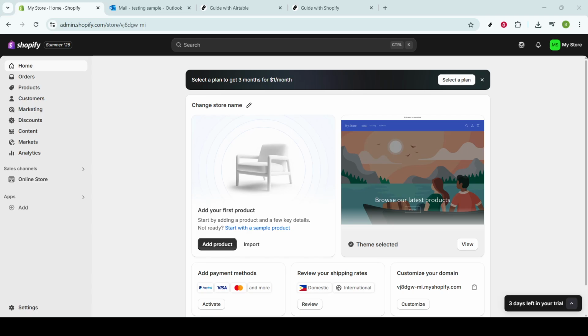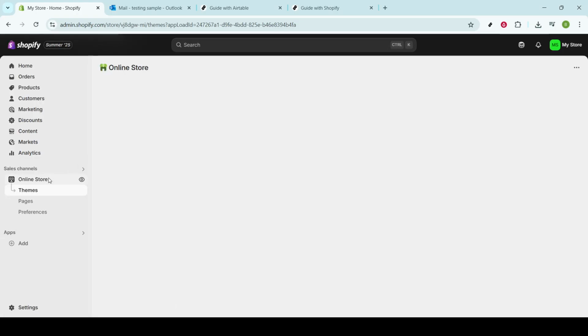Start from your Shopify homepage. It's best to log in and get comfortable with the main dashboard, as this is where you'll find all the tools you'll need to edit your store. Look for a menu on the left side of your screen. Among these options, you'll see one labeled Online Store. Click on it. This section is your gateway to making stylistic changes and adding personal touches to your site.